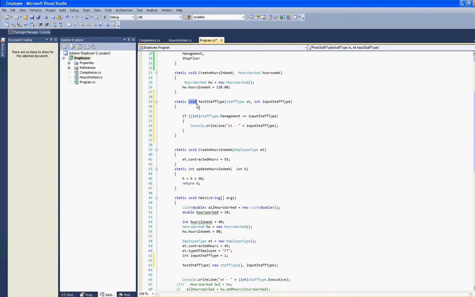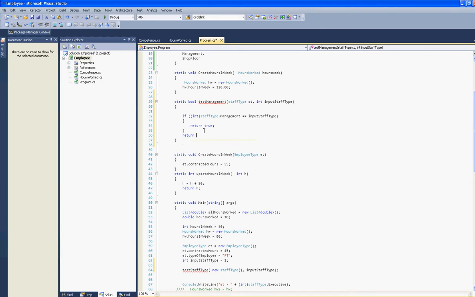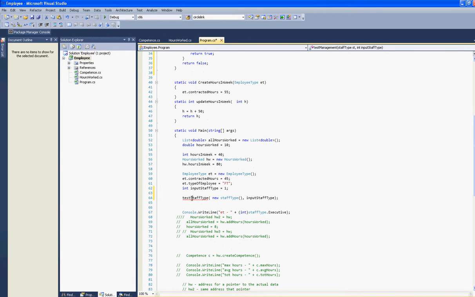So usually, as far as this sort of thing is concerned, we wouldn't usually put the action there. We would just say return true, for example, so test if it's management. If it's equal to that, then return true. Otherwise, return false. So this will be test management. Well, we'd actually say IsManager.